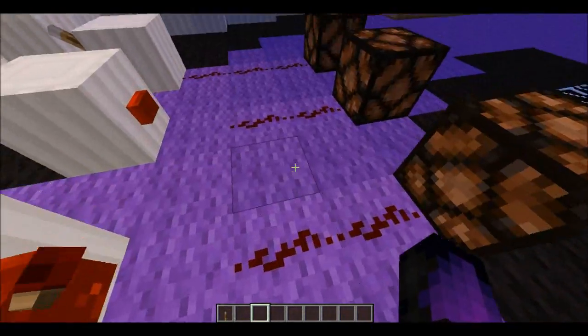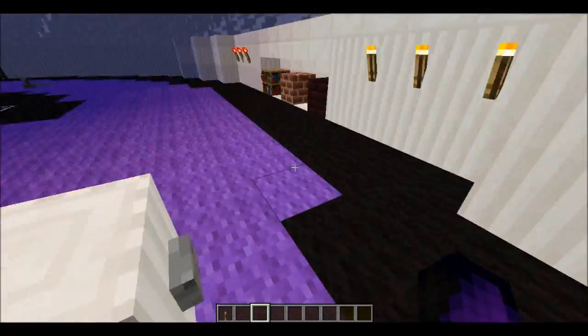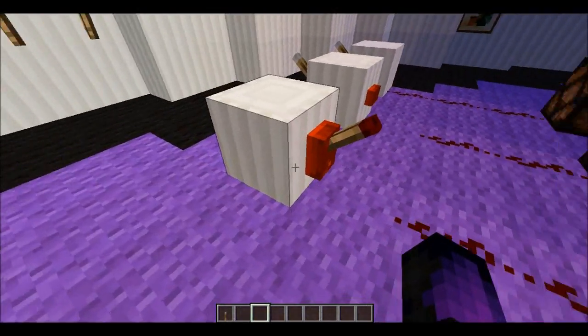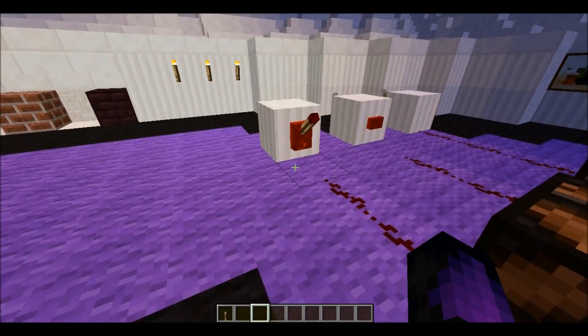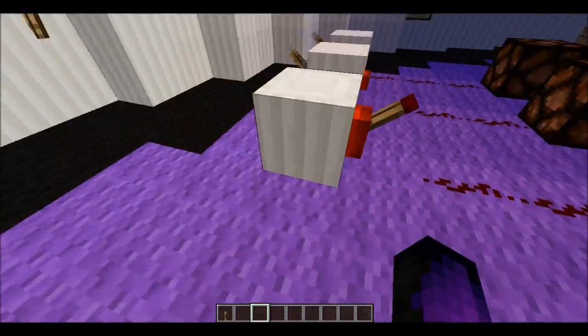And then another useful thing is this lever, it acts like a, what is that called? See, I like redstone, but I don't really know what the mechanisms are called. I just use them. That is called a... Come on, you can think of it. I couldn't think of it.